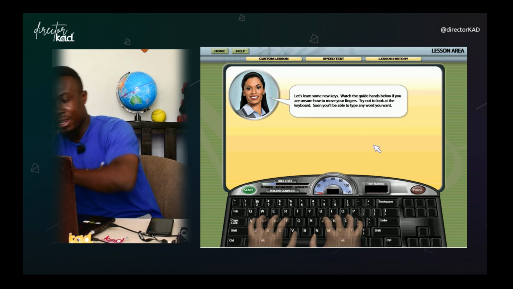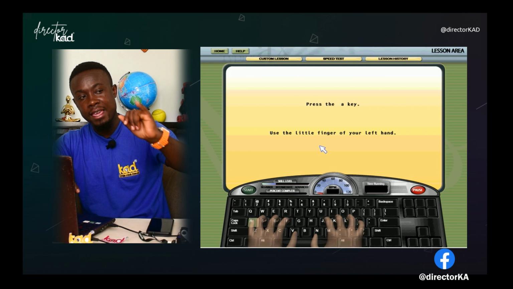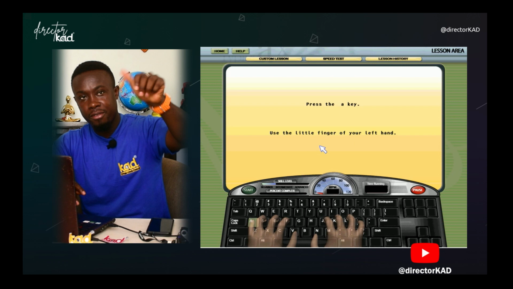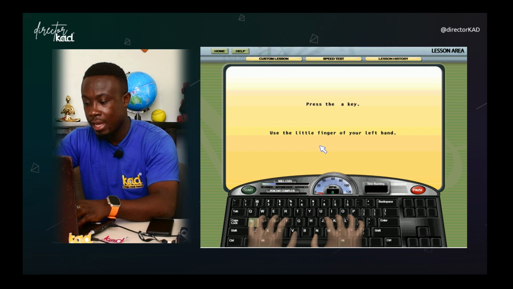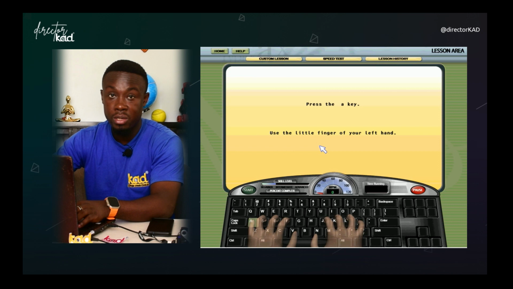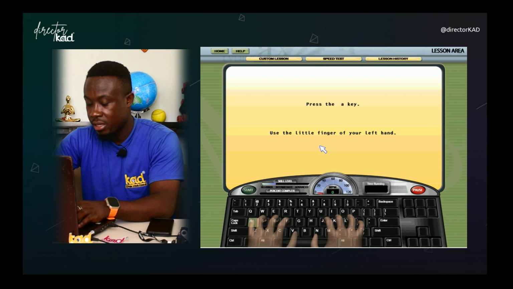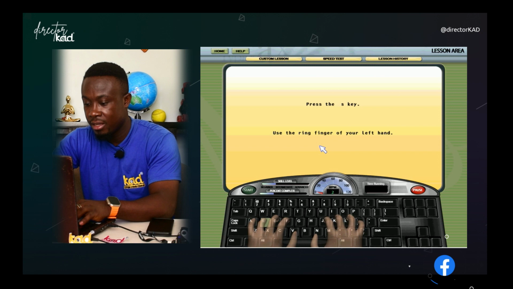So first of all, as I said, A, S, D, F, thumb. A, S, D, F, thumb. All right, so they go on the keyboard as you see on the screen. Okay, so I'm supposed to type A, so it's green on the keyboard. I type A. Oh, sorry, I'm on caps lock. Always make sure you're not using caps lock. When I'm talking about caps lock, I'm talking about a capital letter, right? So always use a small letter. A, S, D, F, A, D, S, A, S, D, F.